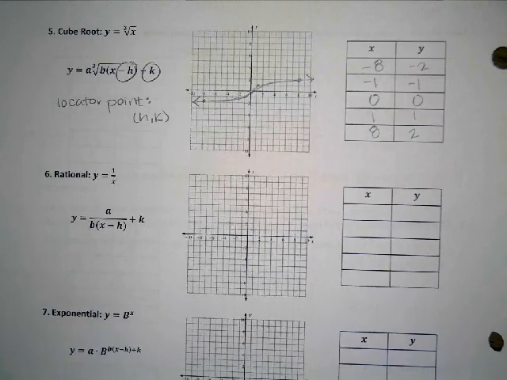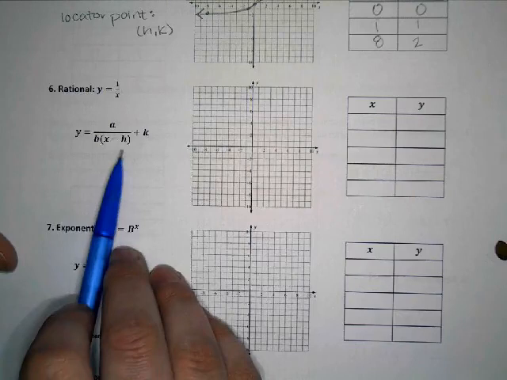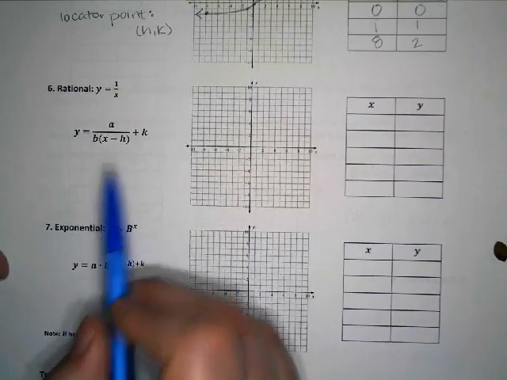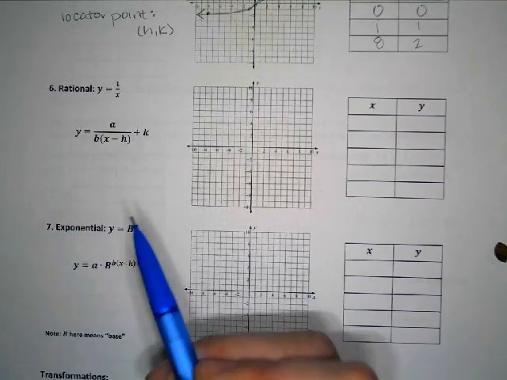All right, and I left the weird graphs for the end. So for these last two graphs, they do not have locator points. Neither one of them do. So for these last two graphs, we graph them based on other things. So for this graph, the interesting thing is that while it doesn't have a locator point, it has like locator asymptotes. Does anyone remember what an asymptote is from Math 3?